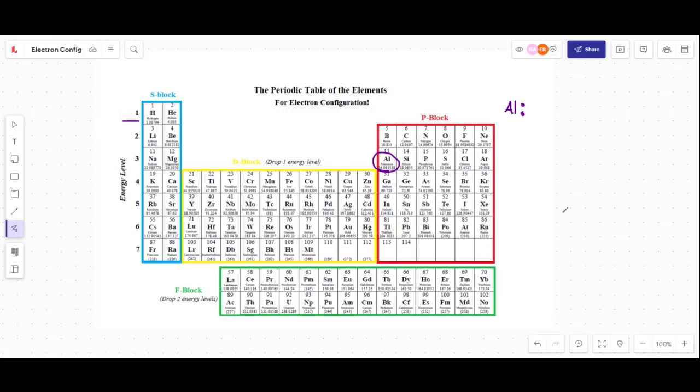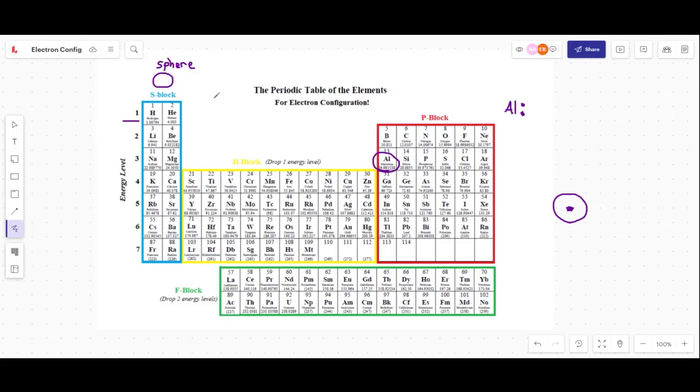The first energy level represents, if this is my nucleus with the protons, neutrons, and electrons, the area that's closest to the nucleus. And the S block, remember, S orbitals are shaped like spheres. So they have a spherical orbit. So S can stand for sphere, if you like. These are spherical orbitals.